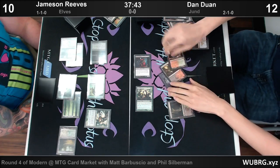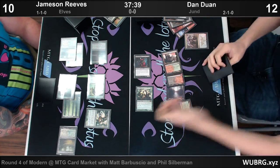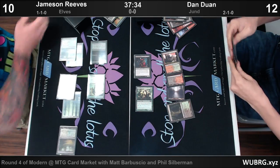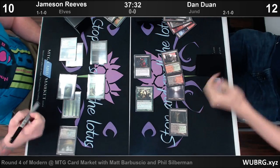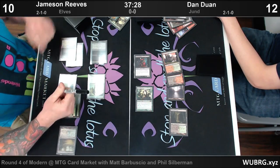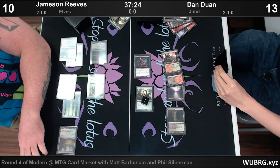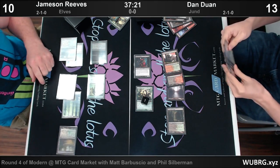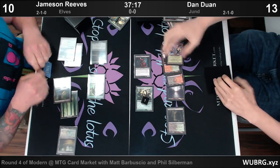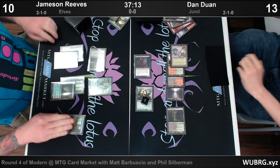On the other hand, he's going to be able to stop him here. He's going to kill a creature and make you discard a card. So the result is going to be the same. Damn, Kolaghan's Command is a hell of a card. That's a good card. And we're going to see... No, Dimir Overlord. I think Dan saw that line, but still wanted to get the value out of the Kolaghan's Command. I think Dan's a good player. I trust that Dan has played this deck quite a bit. Yeah, the result is the same.